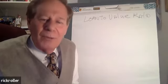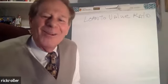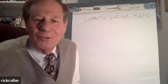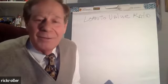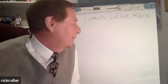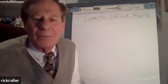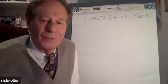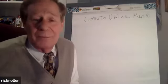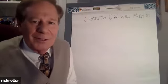So the loan to value ratio on that loan, oh, thank you, Grandpa, because the loan to value ratio on that loan was 100%, because you borrowed all the money you needed to pay for the house. There's still going to be some recording fees and things like that. And those fees usually run around 1.5, 1, well, almost, you can figure on 2% is realistic. That'd be a 100% loan to value ratio. But unless it is Grandpa, probably nobody is going to lend you 100%.